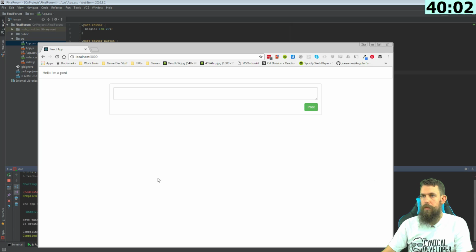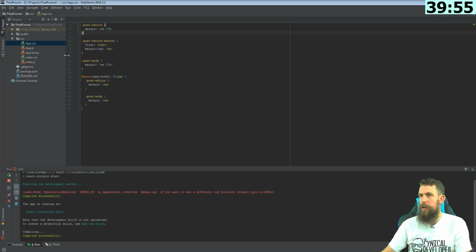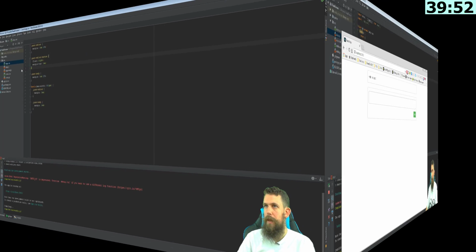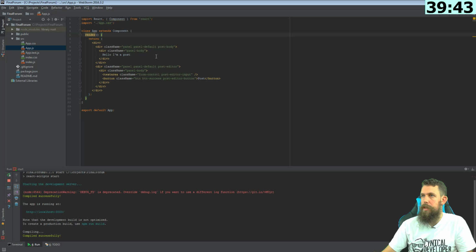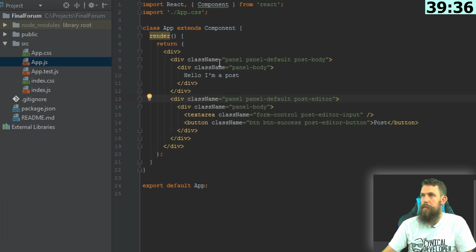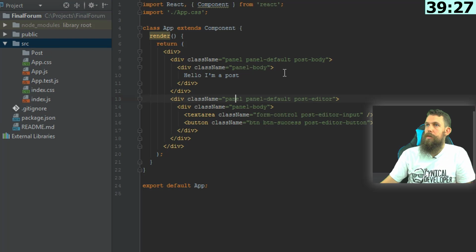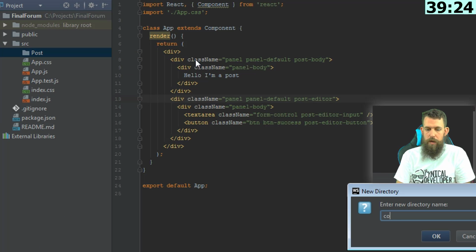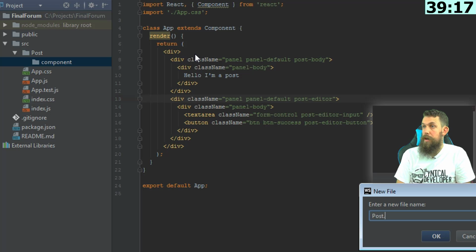Just watching here, waiting for it to load up. Cool, done, sweet. So at least a post sort of looks a way. Okay, so now we've got an input and a single post, but this post button doesn't do anything, this input doesn't do anything. So let's start working towards that. I think what we might do first is let's make a number of posts show up, and in order to do that to begin with, let's refactor out the post into its own component here. This is what I was talking about, where I gradually refactor things out and tease the parts apart.